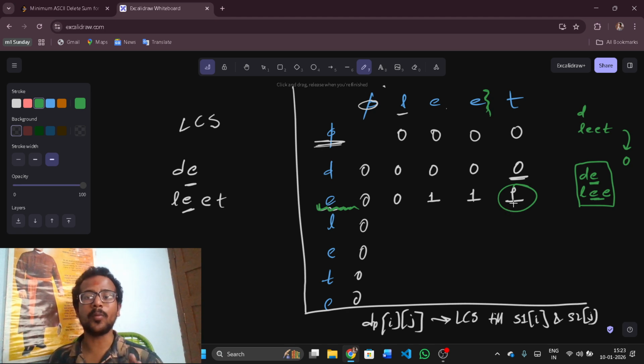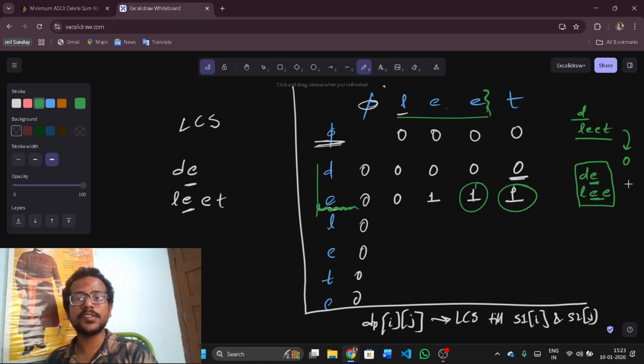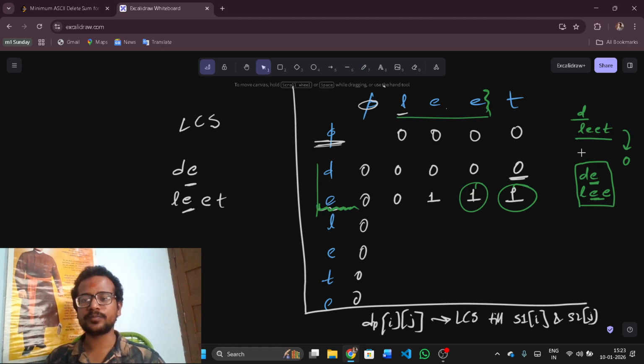I'm just talking about the length. By taking LEE and DE, I would get 1, but by taking LEAD and D, I am just getting 0. That's why I would prefer taking DE and LEE, so that this would add to something in the future, right? So that's how I am comparing the top and then the left.